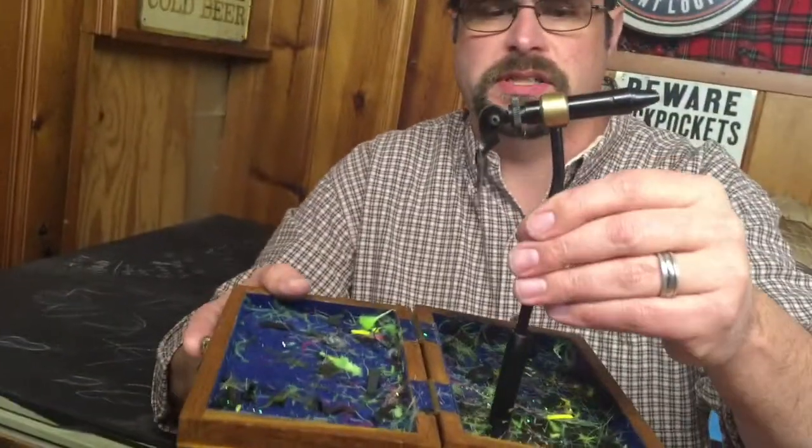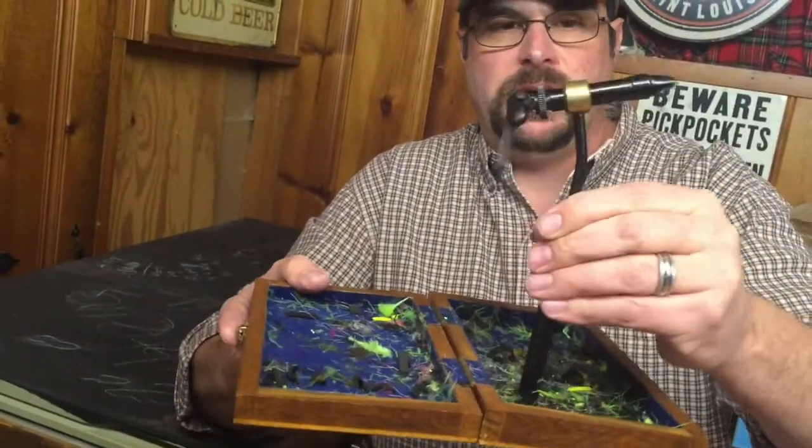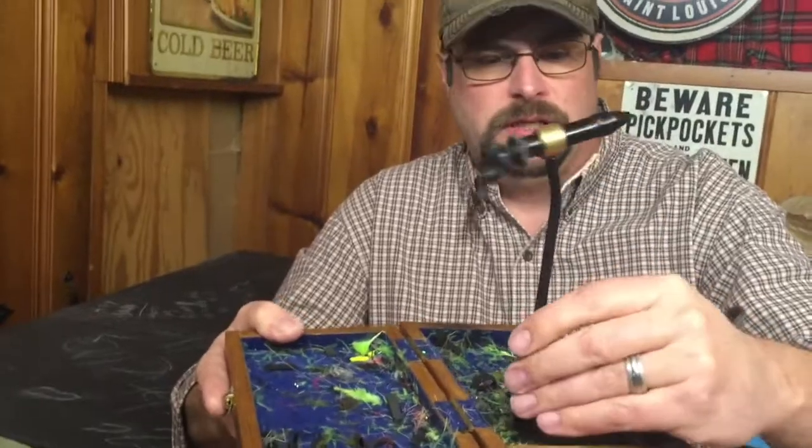Anyway, I wound up getting back into fly fishing and have been fly fishing again for about three years. I bought a kayak and started to tie flies again, but I didn't have a vice and I really didn't want to invest a lot of money in one because I wasn't sure I was going to stick with fly tying. So a neighbor of mine loaned me one. I've tied maybe three or four hundred flies on it and it's not the world's greatest — it's got a lot of movement — but it did its job. I appreciated it, but I got a little ahead so I decided to order the Odyssey Spider Vice.